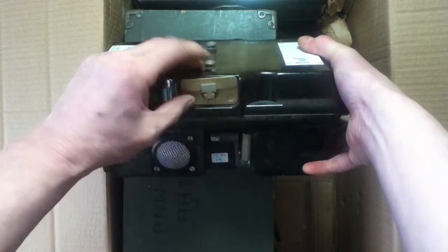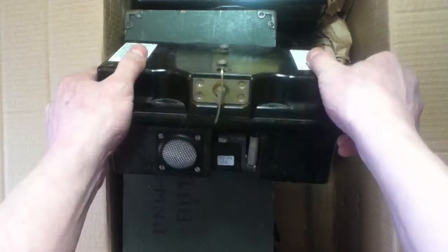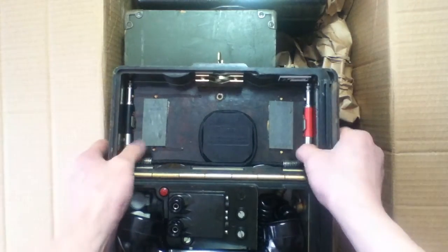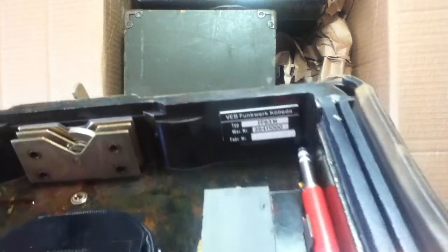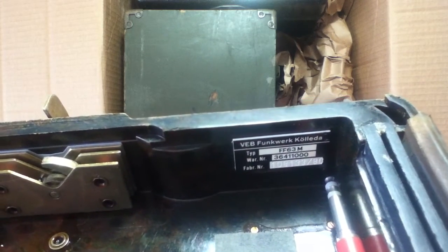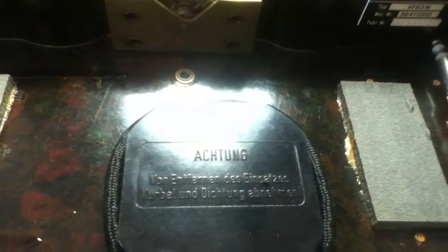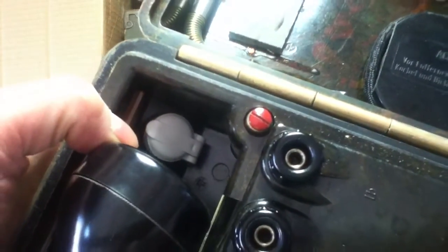You can already hear ringing already. Let's see how this opens by turning that latch. And let's open it up. And we have a wire, cable, mono looks like. We have a data plate. You can see that right there. VEB Funkwerk Köpenick. Got a type, a war number, and a fab number. You see that cast into that top right there. That's the hub for the loop of the wire. Looks like a cable connection point there.